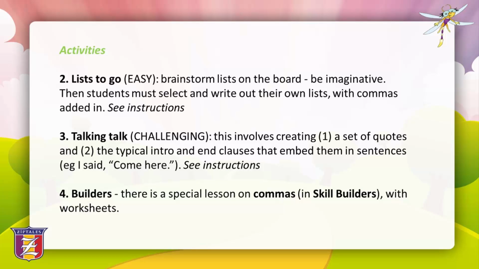2. Lists to go. Brainstorm lists on the board. Be imaginative. Then students must select and write out their own lists with commas added in. 3. Talking talk. This involves creating 1, a set of quotes, and 2, the typical intro and end clauses that embed them in sentences. For example, I said, come here. 4. Skill builders. There's a special lesson on commas in Skill Builders with worksheets.